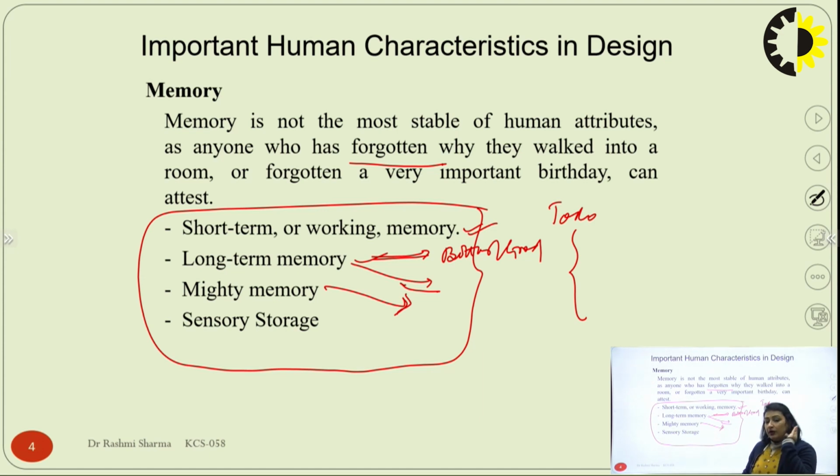So you have a clear picture of what you have to do, even though somebody has done something wrong with you. But if you also do the wrong thing, then what is the difference between you and me? So that is called the mighty memory. This sensory storage is your reflex reaction, which I told you. If somebody is bringing your hand like this, or I'm coming and poking this into your body part, then you will say, no, I don't want it. So this reaction is the reflex reaction. That is the sensory storage which is being saved in each and every cell of your body.